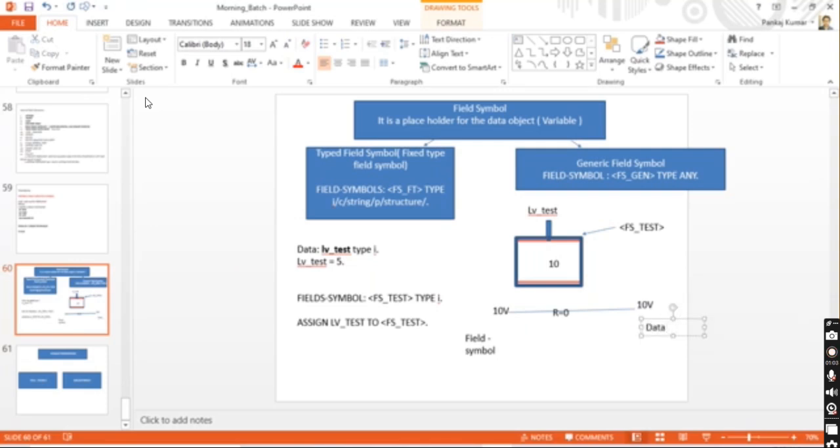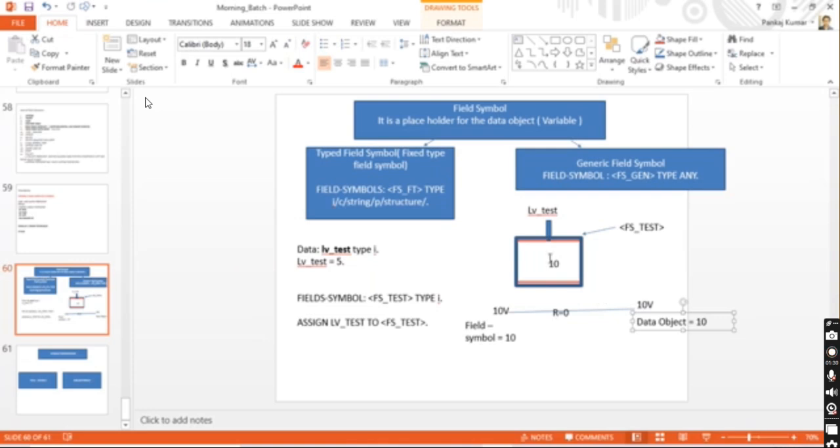Data object means variable. Whatever value the field symbol has, 10, 20, that same value is going to be reflected on the other side. That's why we compared it with an electric wire.